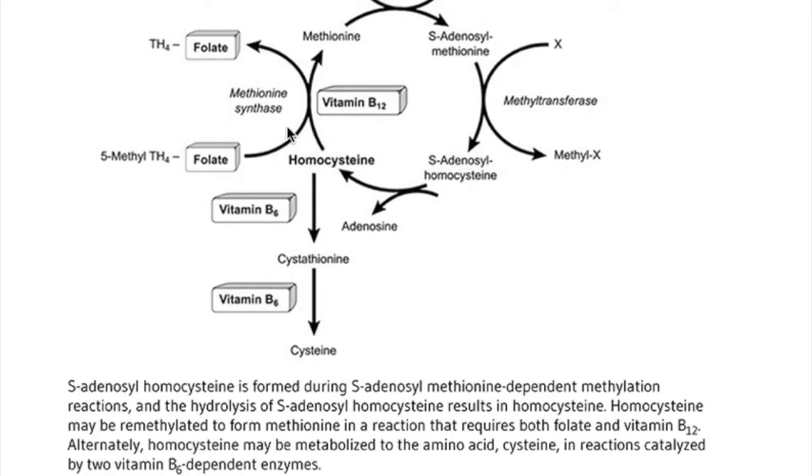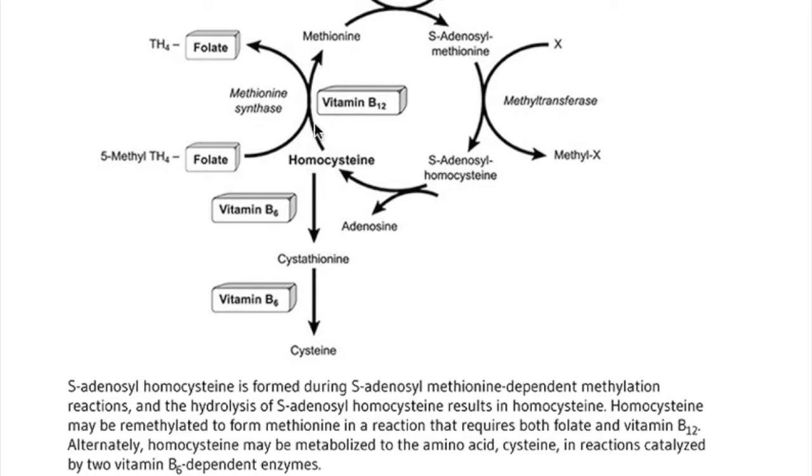So what happens in vitamin B12 deficiency is that 5-methyl tetrahydrofolate is not converted to tetrahydrofolate. This is the active form which is required for cell maturation. Remember, 5-methyl tetrahydrofolate is not the active form. It is the tetrahydrofolate which is the active form. And also homocysteine requires conversion to methionine. The enzyme is methionine synthase, which requires vitamin B12. And then methionine is converted to S-adenosyl methionine, S-adenosyl homocysteine, and back to homocysteine.